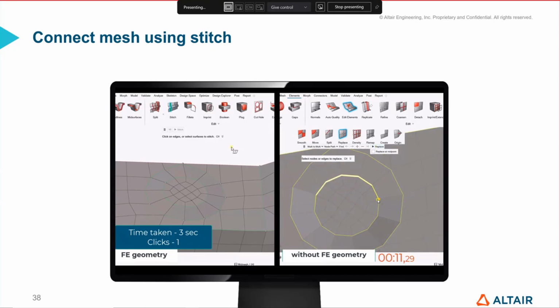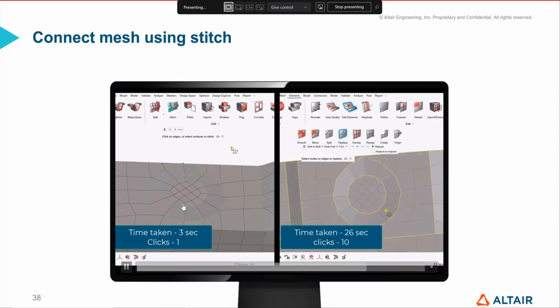Whereas in the previous case, we had to use the replace tool, do a multi to multi select to do a replace. Or you could try equivalence, but sometimes it might not come out correctly. So here is just a one-click solution to connect my disconnected mesh.